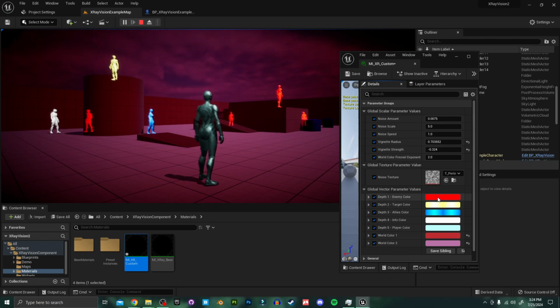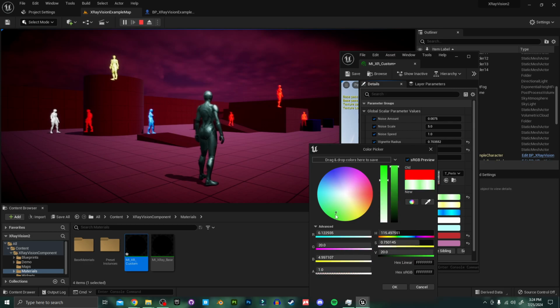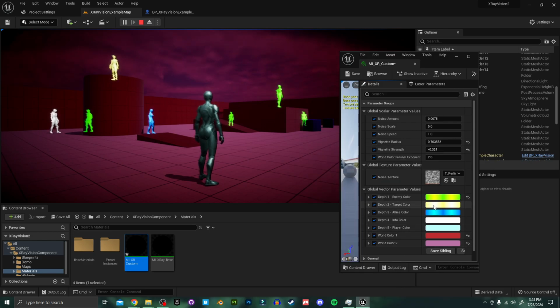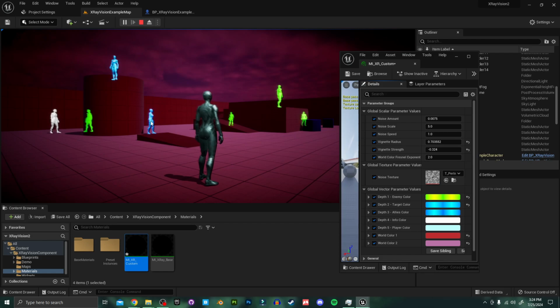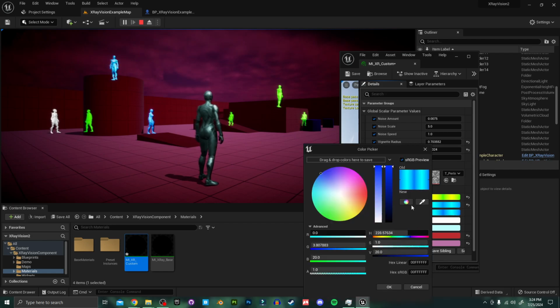To make the enemies stand out a little more, let's change this to a bright green. And for the target, let's make that blue. Now that makes our target and our allies a little confusing, so let's change our allies to something like orange.